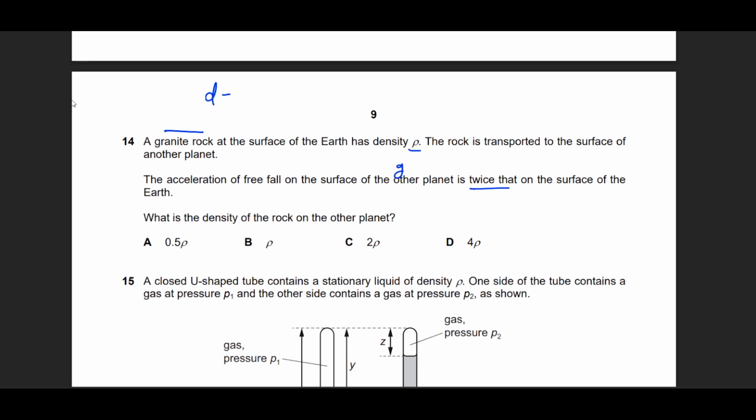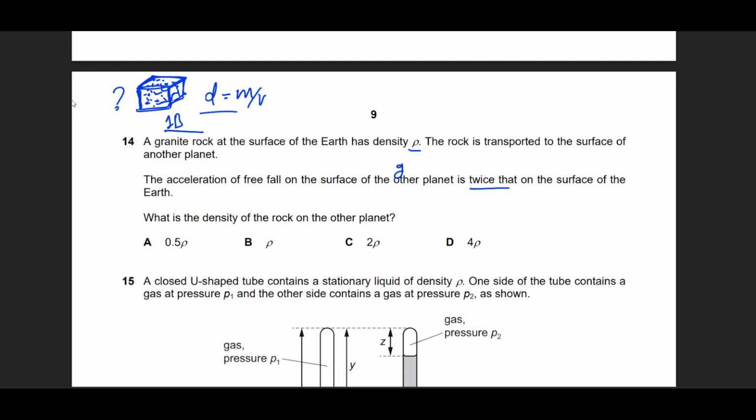Because density is equal to mass over volume. Whatever rock you were taking to any other planet, has its mass changed? The mass is the number of atoms, the number of tiny molecules inside this object. They are still the same. The number of atoms, let this be 1 billion, they're still the same. And they're still occupying the same space, be that on this planet, be that on any other planet.